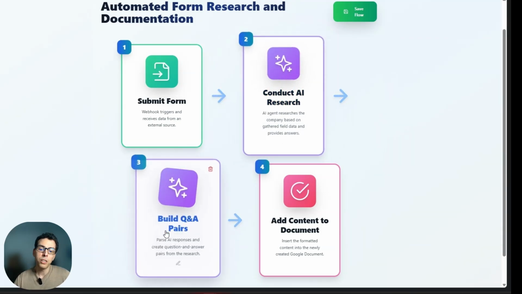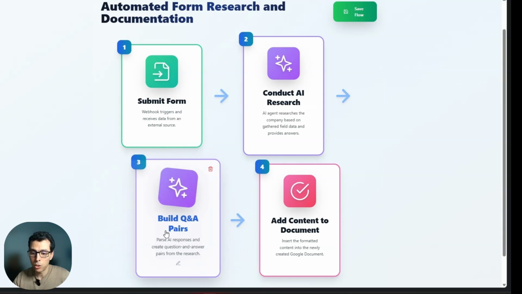We go into building Q&A pairs with these answers. It means the questions we got from the form first, and then the answers of the AI, we will bring them into one document together and format them in the right format in order to get them back to the CRM, or here we are creating a Google Doc to record everything there.